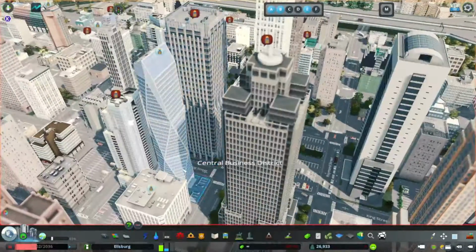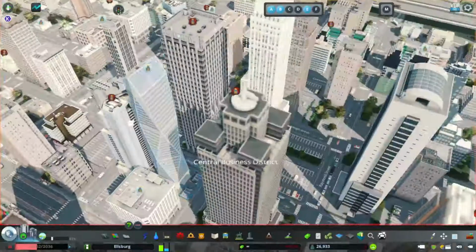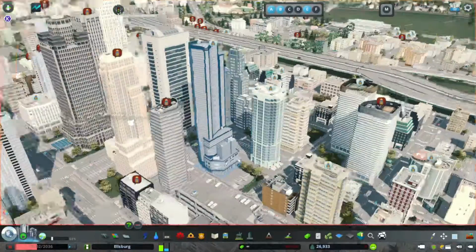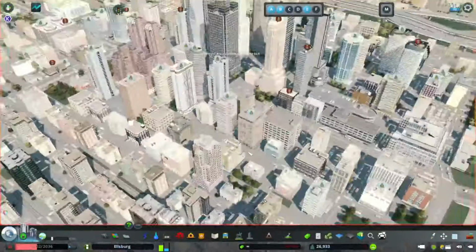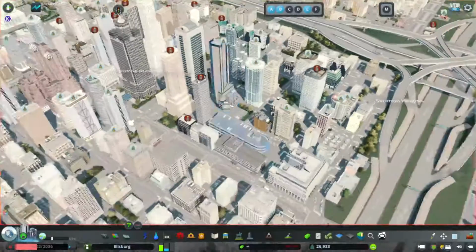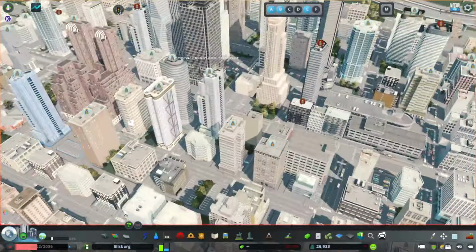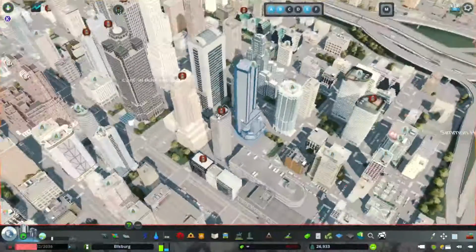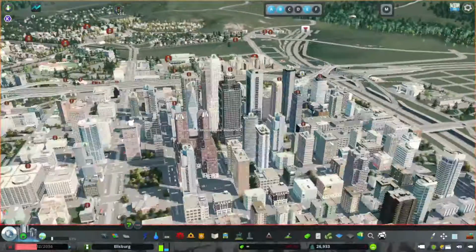Especially this one right here. This one reminds me of a building that's in a city that I live near, so I like that one a lot. These assets are just really cool. Originally I just had a copy of this skyscraper skin over here, so I decided to replace it with this one because I didn't have this one yet. I think it looks really nice, and I really like what it adds to the skyline.